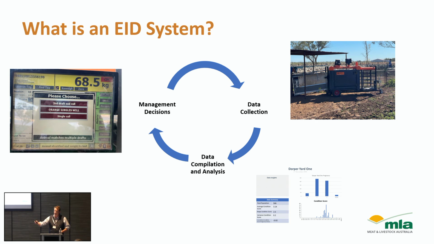So we've had a look at it, and we know how many ewes are in condition score 2s, 3s, 4s, some up into 5s, how many are in lamb, and what our demand on our feed on offer is going to be like in the next few months. And then we aim to make a management decision with it. That visual's an auto drafter interface, which Seth touched on earlier today, but that management decision could simply be that we keep that ewe because she's a really high performer, or we get rid of her because she's gotten in lamb, but she hasn't been able to maintain that lamb 2 years in a row. For those of you that know me, I focus a lot on fertility being the biggest profit driver in our business, whether you're breeding oranges or sheep.